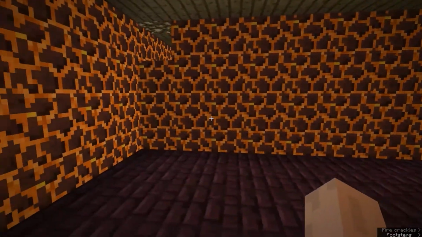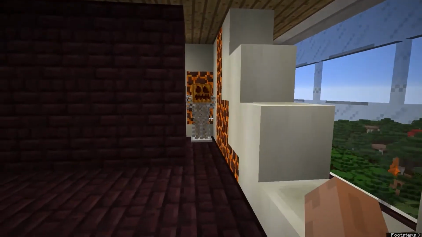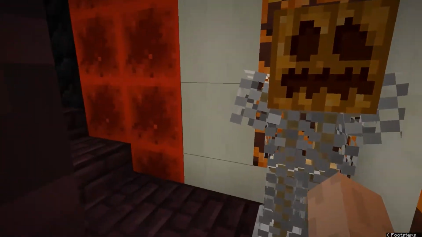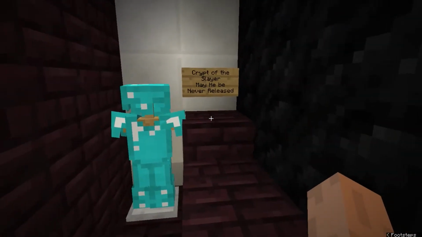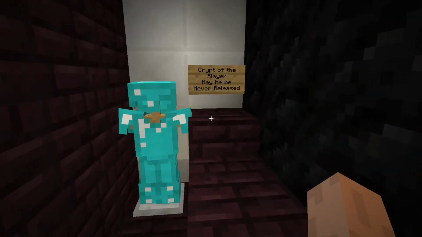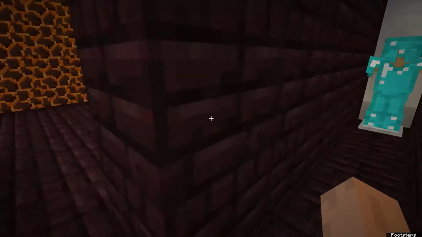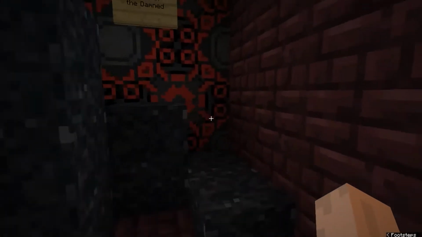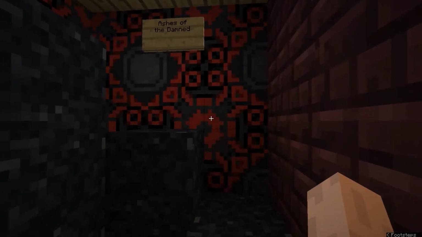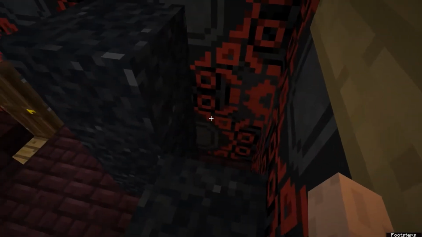I can hear fire. And another room. Again with a chainmail skeleton in the back. Crypt of the Slayer, may he never be released. Okay. We're good. What's here? Ashes of the Damned. Oh, goodness gracious.